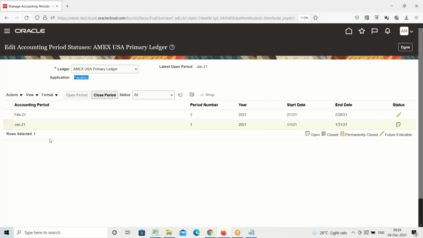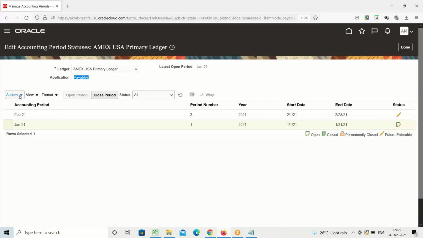If you open the periods for a specific application at ledger level, and you have 10 business units, the period will be open for all 10. Even when you are closing, the same is applicable. So BU wise you cannot do; we can do application wise. When you do it application wise, for the payables application, if you have 10 BUs, the period will be open for those 10 BUs with the associated ledger information.